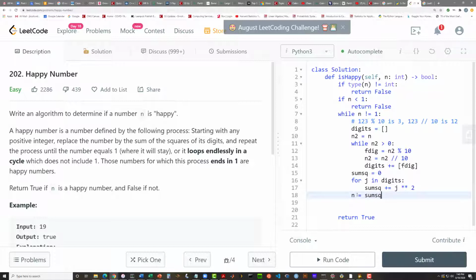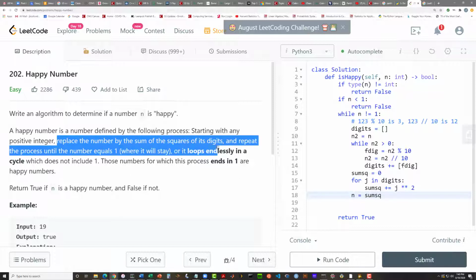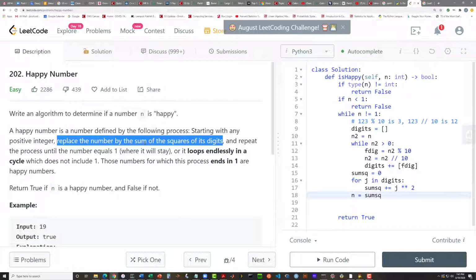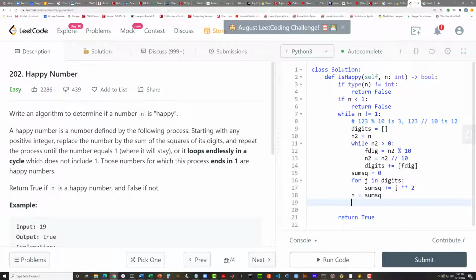Okay, because we've computed the sums of the squares of the digits, and that's going to be our new value for n. Replace the number by the sum of the squares of the digits. Now, if n is 1, we don't have to do anything further, and we can return true, and we're done, correct?